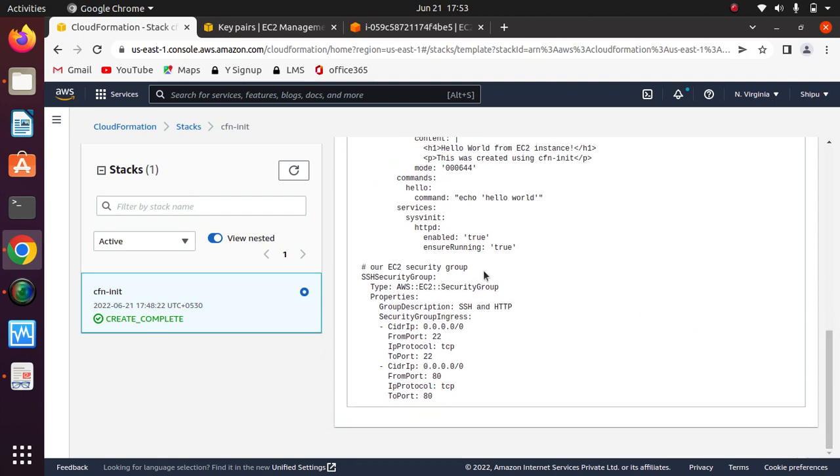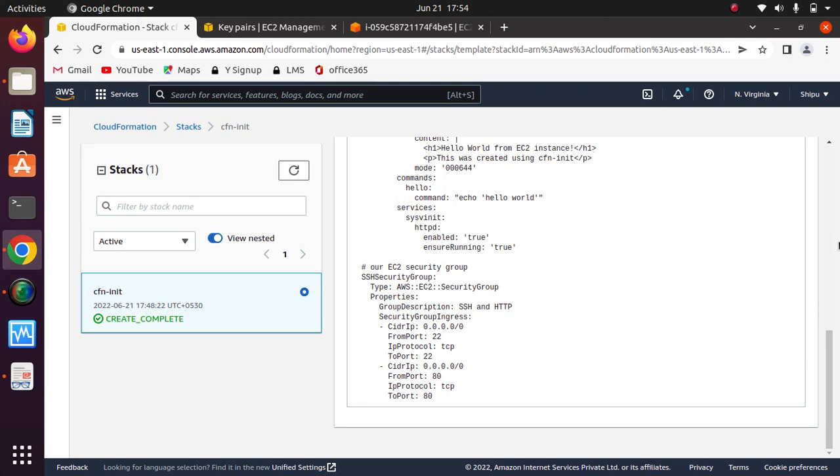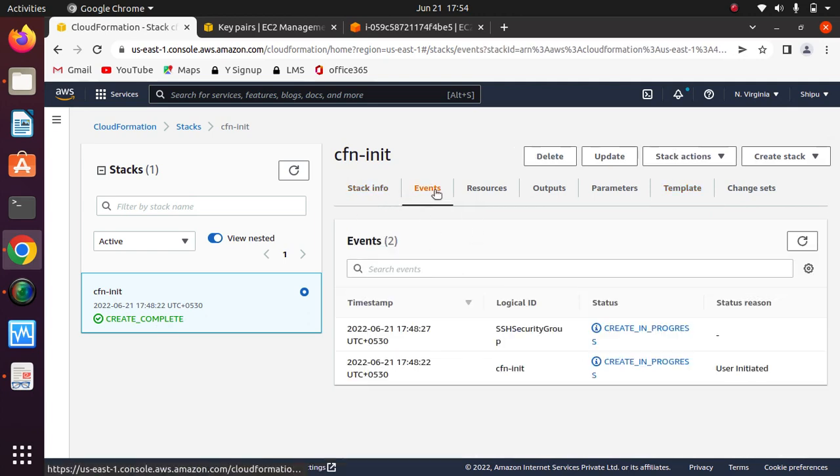Now the EC2 security group is as simple as before, as in the first stack. It is the same, nothing changed in it. So okay, now our Cfn-init is completed, and here you can see the stack info and events.